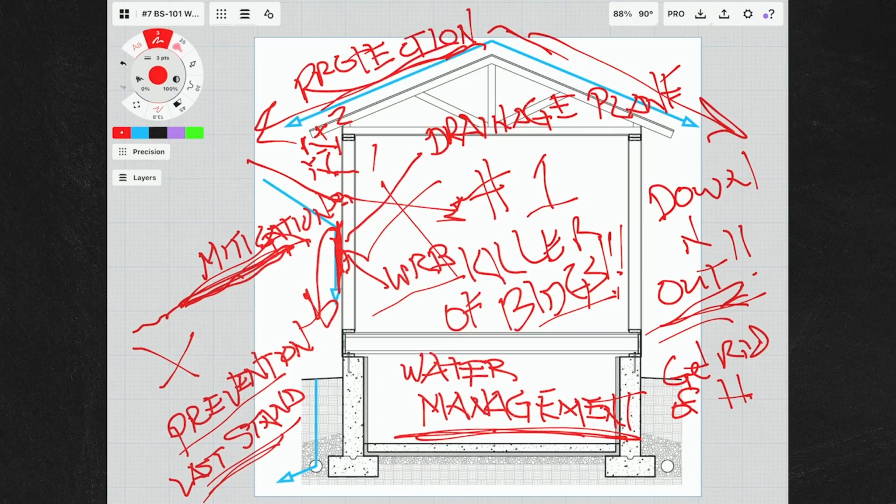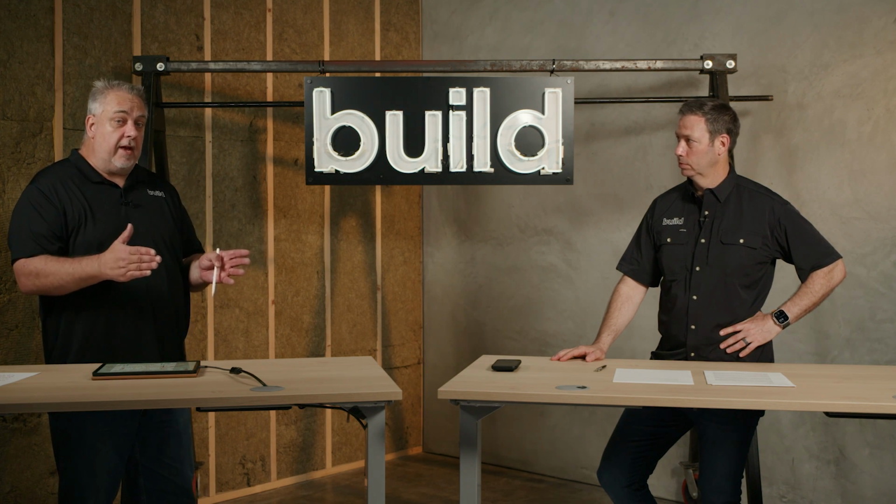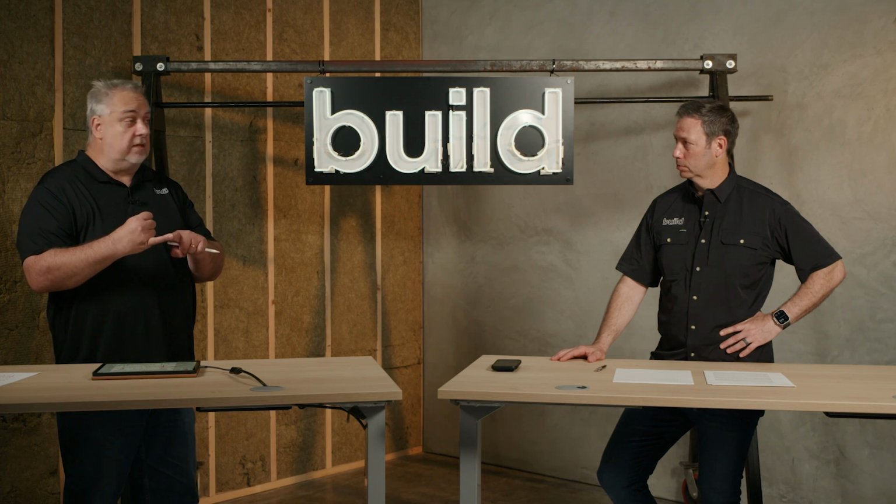So the minute I cut a hole in here and insert a window in there, that window is taking on the life of the WRB, because the WRB doesn't exist there anymore. So now the window has to protect itself from water.